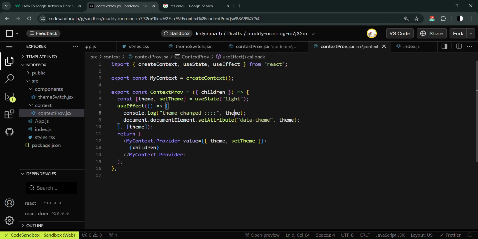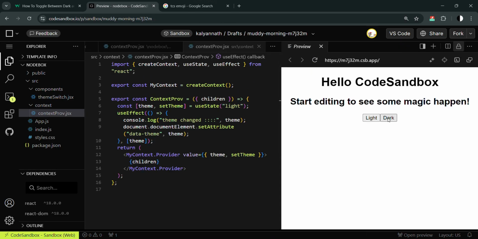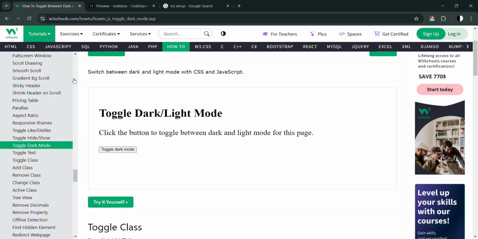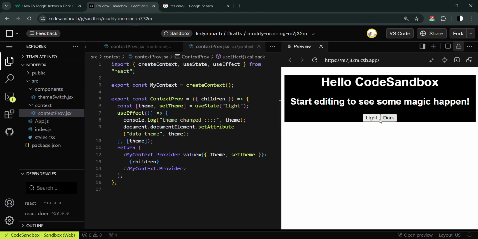Since we are getting the theme name directly from here, we'll just add it here. Now we'll check if it is working or not. Light, dark, light, dark, just like we saw in the toggle dark mode. Light, dark. So this is good.